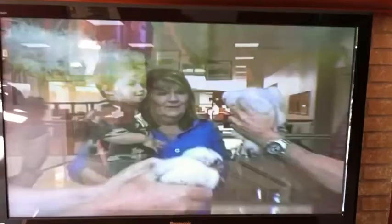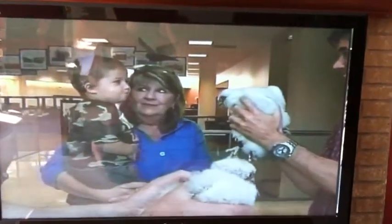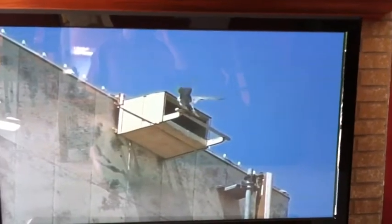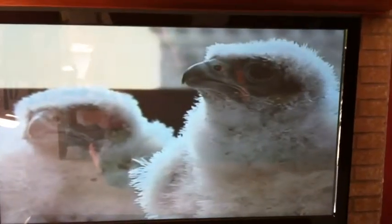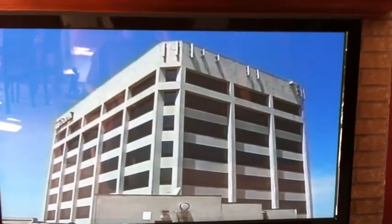At one time, there were only 12 nesting pairs in the central part of the United States. The return of the peregrine falcon has been the effort of thousands of people. The peregrine, not too many years ago, was on the brink of the endangered species list and disappeared throughout all of central United States. Many people worked to release captive-bred peregrine falcons, and now we have an urban population of peregrine falcons and a cliff-breeding population of peregrine falcons. And the falcon, by the way, is the fastest animal on the planet. It's been clocked at 278 miles per hour.